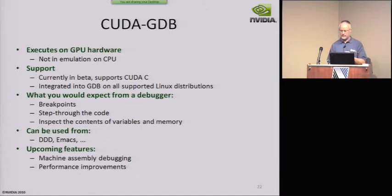I'm going to go through the next few slides fairly quickly so I can have at least a few minutes to talk about the futures. We have support for GDB — the slide says it's in beta but I think it's actually out now. It's integrated on all Linux distributions that we support. You can do breakpoints, single-stepping, and inspecting things. It's a little slow now and we'll improve the performance, and we're also going to add visibility all the way to the assembly code.